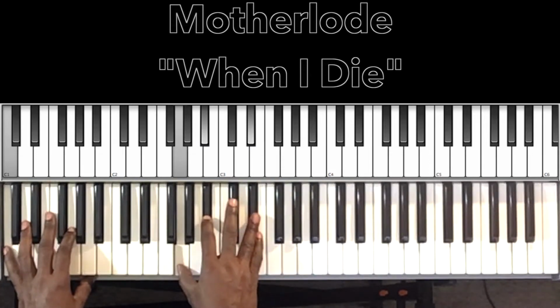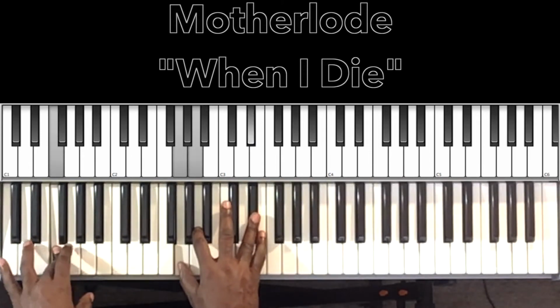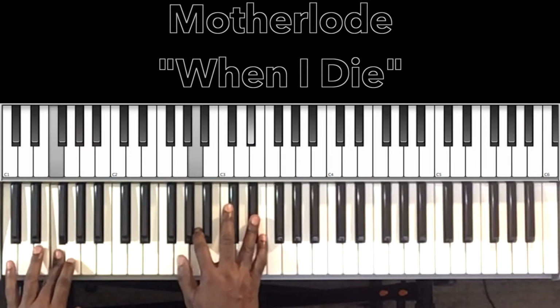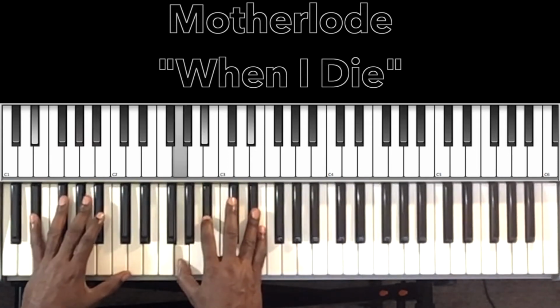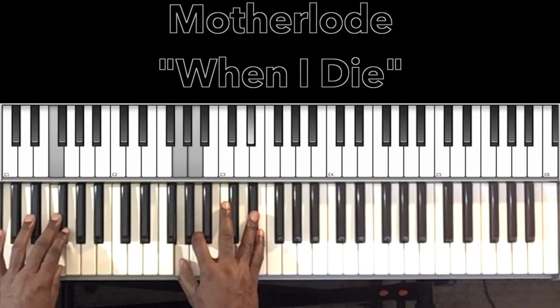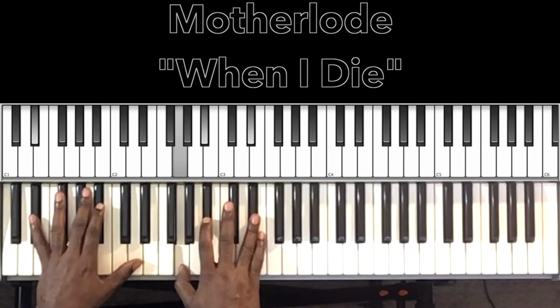It's our C minor 7, C in the bass, G in the right hand, B flat, E flat. Our F7 with a 9, F in the bass, G in the right hand, A, E flat. And that chord again that we started off, then it comes home.